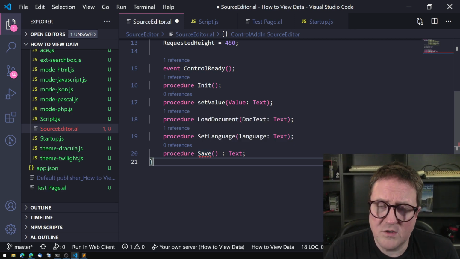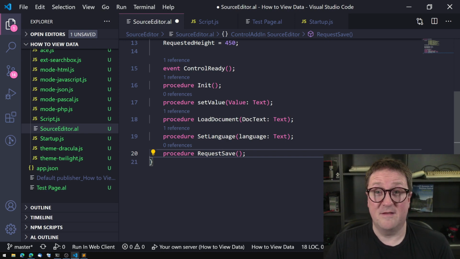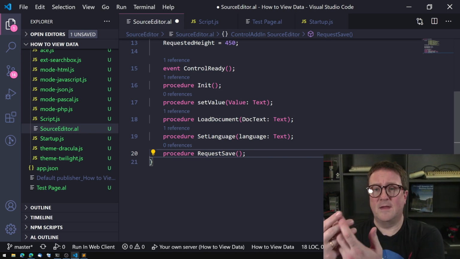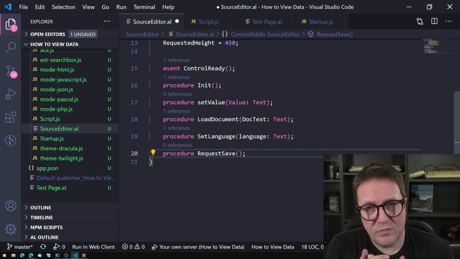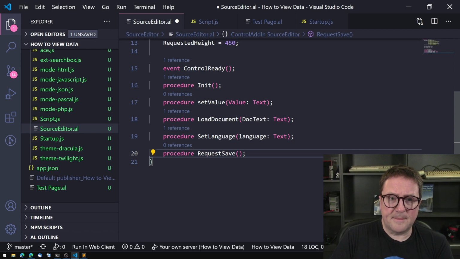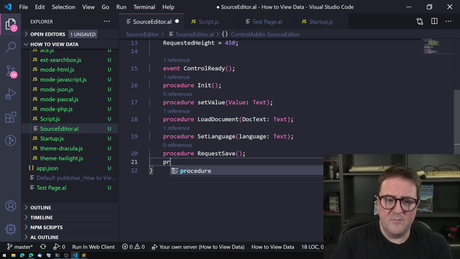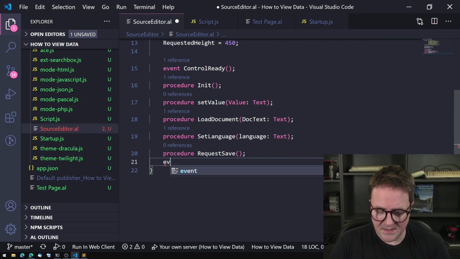So we need to make this a two-step because this is asynchronous. What we're going to do instead is call this RequestSave. So we ask the control add-in nicely, please, can we save this? And then we would create a procedure, but, wow, my fingers just typed exit.